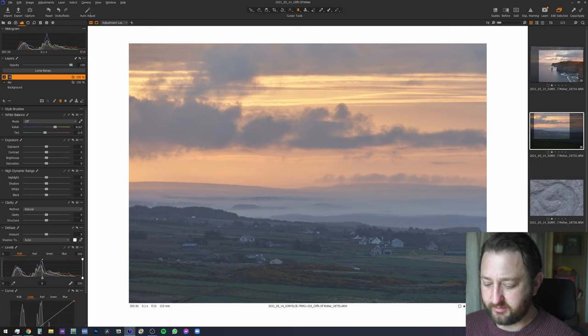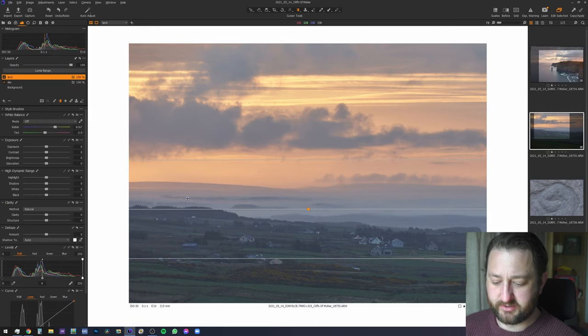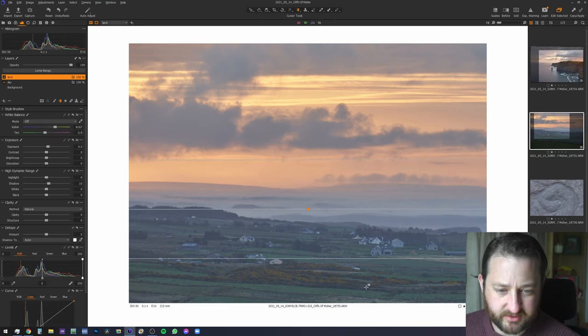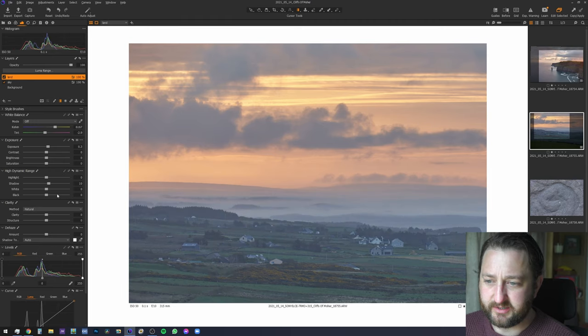Okay, let's do the land, copy, invert. There we go, that's that. Bring up the exposure a bit, shadow a touch. And we need to add a bit of black in there. There's kind of two ways you can do it. You can do it with the levels down here, or I can do that, which does a similar thing. Kind of felt like I had a bit more control there.